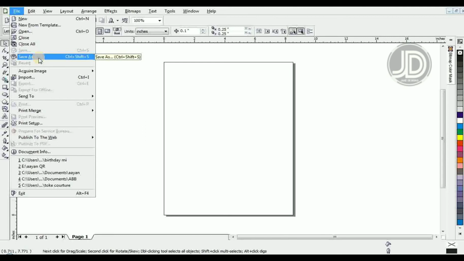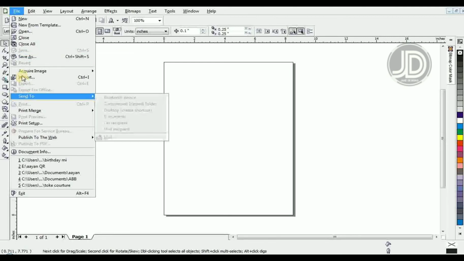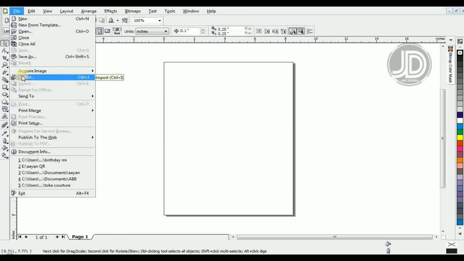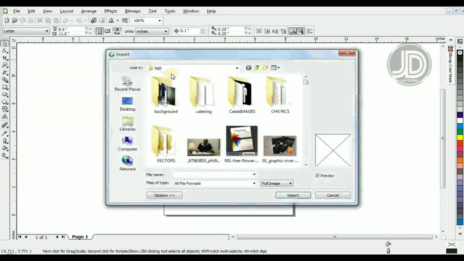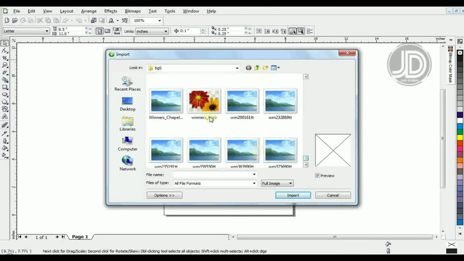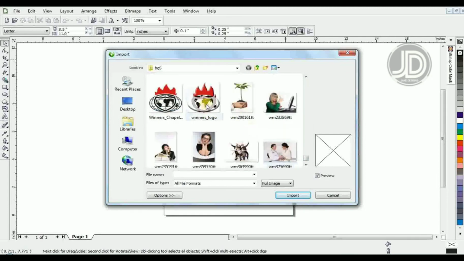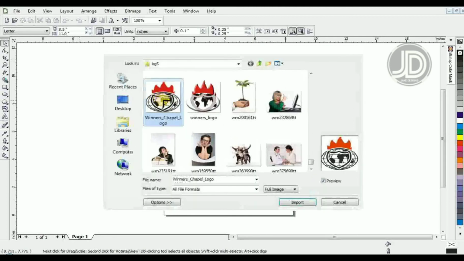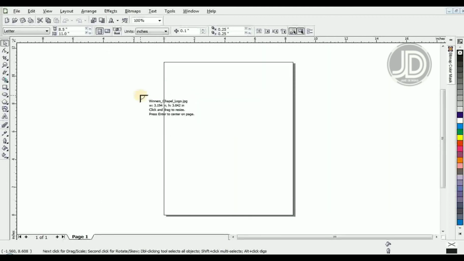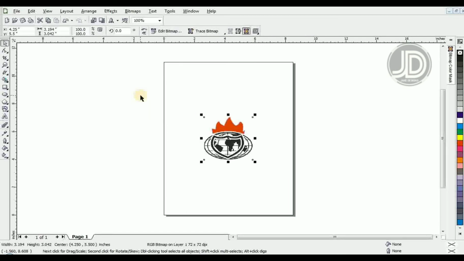So I'm going to work on two things there, which are actually the import and export. Now the import is for bringing in pictures from your hard drive to the computer system for you to work on your images or pictures. Like if I click on my import now, you can see this. I can scroll down and pick any of the pictures. Probably I'm designing something for Winners Chapel. This is a logo for Winners Chapel. I click on enter, then you hit enter again, then you are going to see the logo.